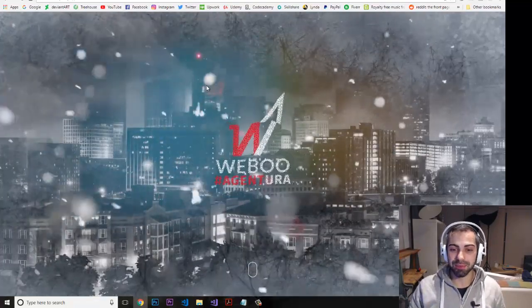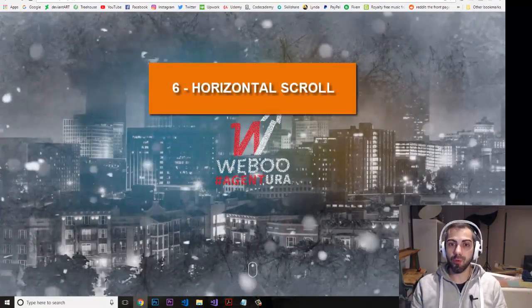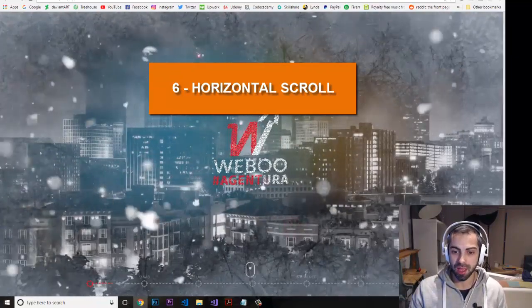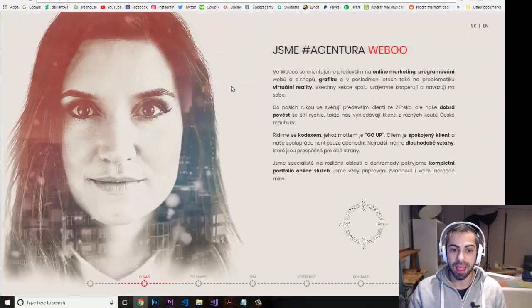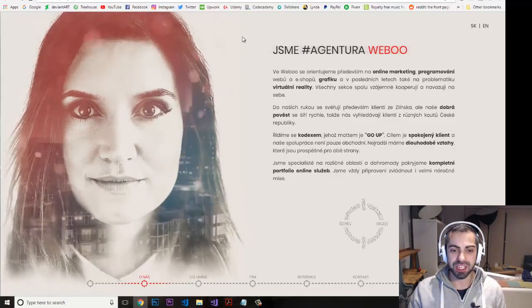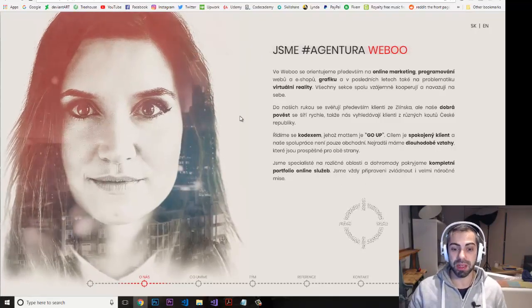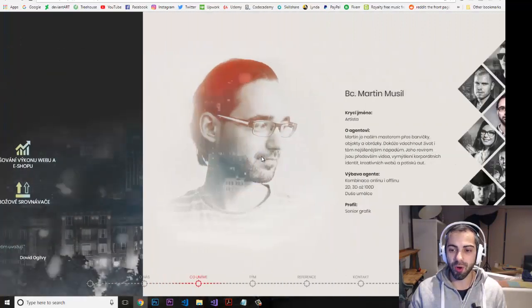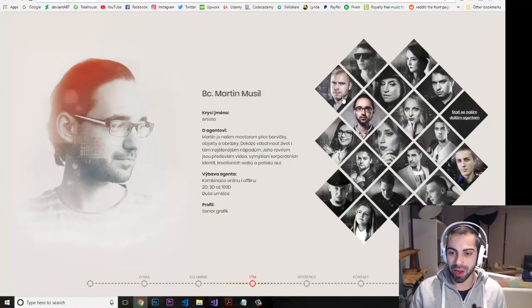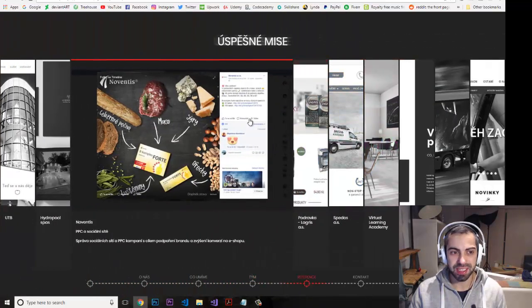And also this website has something really cool that is becoming a trend as well, the horizontal scroll. Instead of the regular website where you are just scrolling down all the time, look, as I scroll, you have a bar on the bottom so you can see in which part of the page you are, and I hover over it and the image just moves around a little bit, and we have some text. Really nice and simple, nothing too fancy, but it looks amazing. And look, another horizontal scroll. Horizontal scroll is really becoming a trend in here. Some animation here when you hover over it. This website really looks nice.